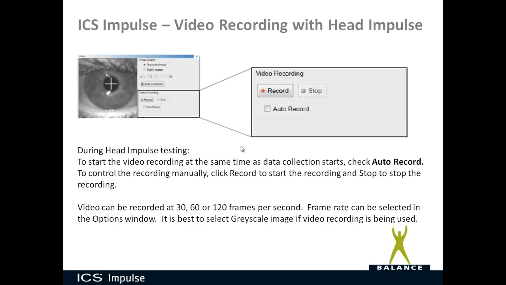The other thing to consider is that you have two options when doing the test: pupil location and grayscale image. I personally prefer pupil location when I'm physically doing the head impulse test, but I don't video record every time. If you're going to be doing video recording along with the head impulse test, it obviously makes more sense to use the grayscale image. The grayscale image shows you the eye just exactly as it's shown here on the screen. If you use pupil location, all you get is a white pupil on a black background, and that won't be as useful.